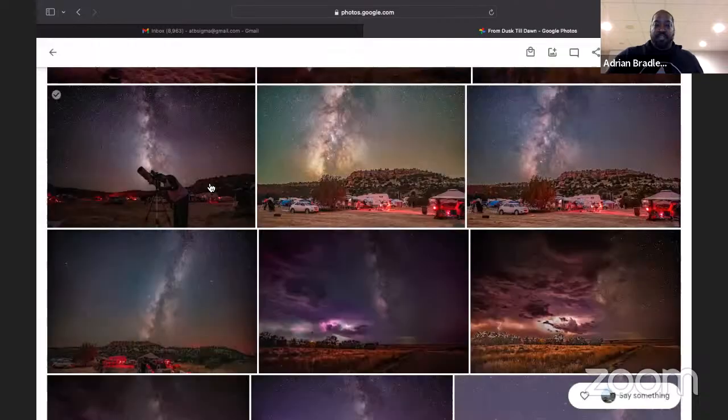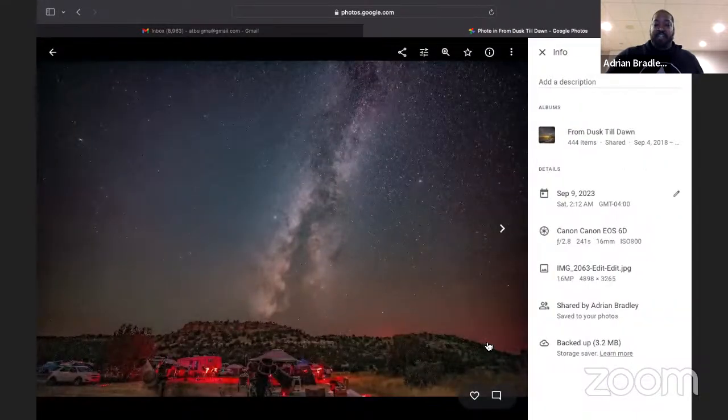That was fun to capture. Or maybe I capture things that aren't so great, such as there's a bright red light over the horizon that's coming from an AT&T tower.